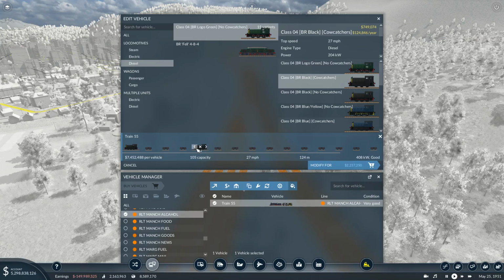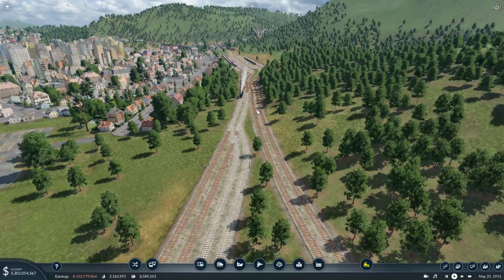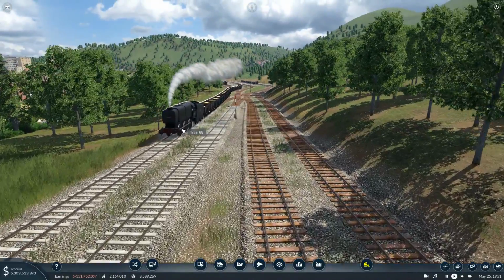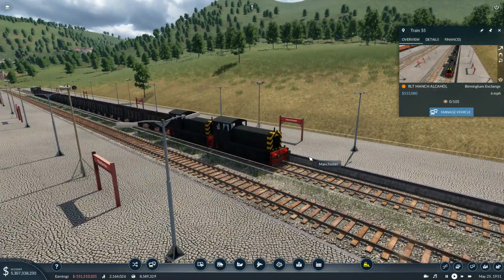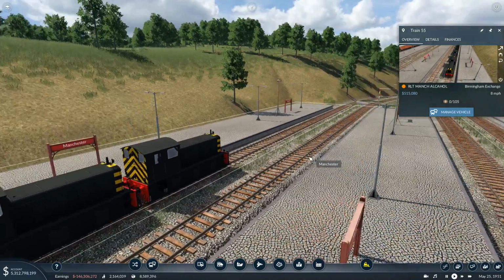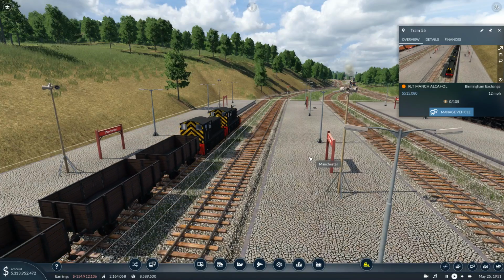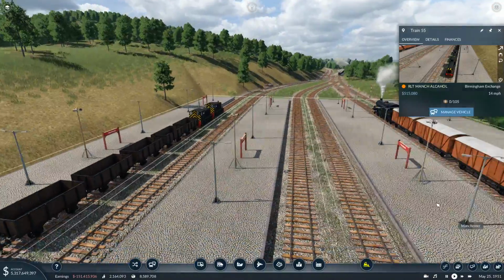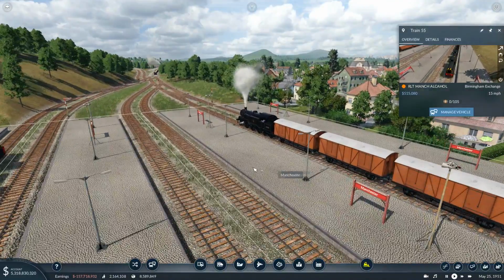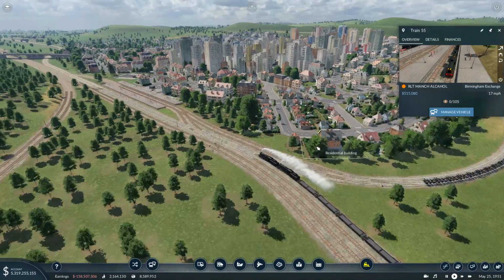I maybe should have done that shorter route with this modify. There we go. There's the ugly duckling. Where's our little... There it is. I mean, this is like a yard shunting train. It basically is just going round the corner. The thing is as well, it doesn't get in anything else's way. This track belongs solely to it, so we're happy to have that running along.